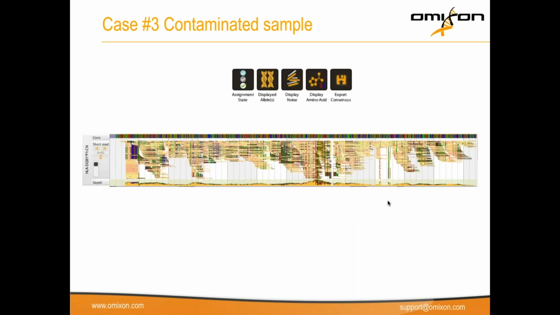At this point, we would like to check whether there are any reads that have been considered as noise and have been filtered out. We can see these in the noise track. To turn on the noise track in the genome browser, just click on the Display Noise button. In this example, the noise track looks very messy. We can clearly see that the reads that have been considered as noise are forming at least two consensus sequences that are different from the ones that are displayed in the genome browser. All the colored lines represent different signals.